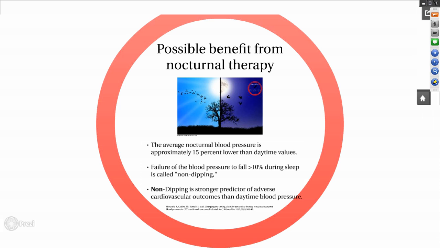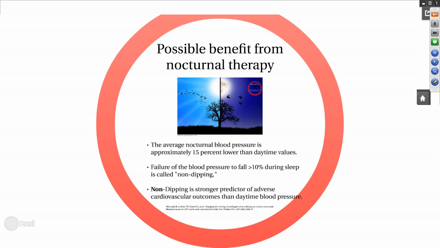And that makes sense because when we sleep, our body temperature and our metabolic rate all go down. What does that do? That helps our vasculature relax, helps it take a break, right? Where our blood pressure is so high during the day, at night we need to dip, is what they call it. So dipping is when your blood pressure falls by 15% or lower than daytime values, and non-dipping is when your blood pressure fails to fall by at least 10% during sleep. Why am I talking about this?